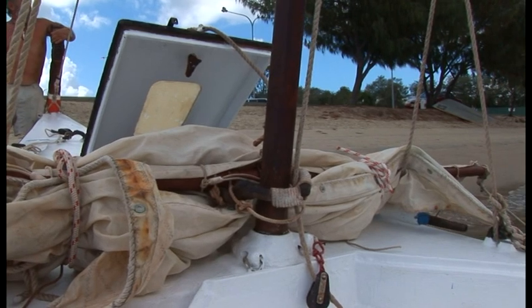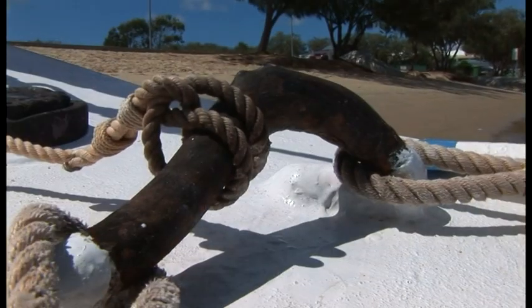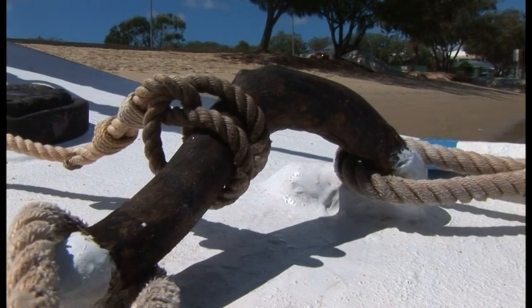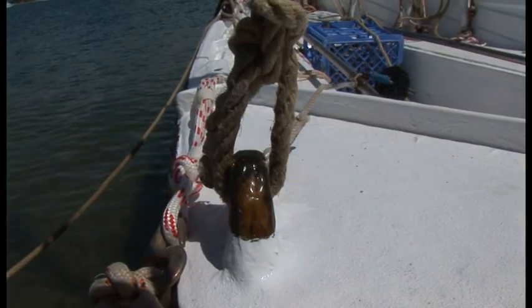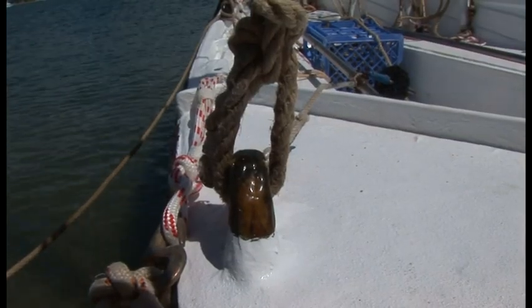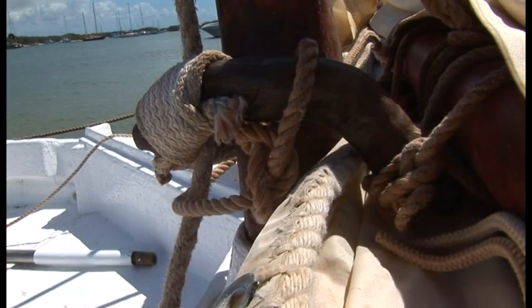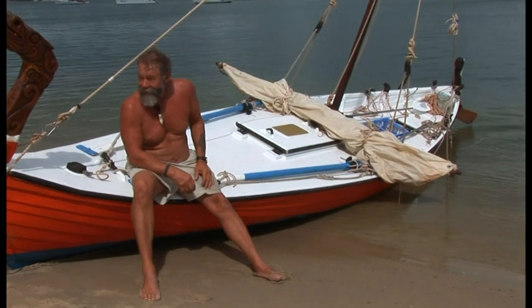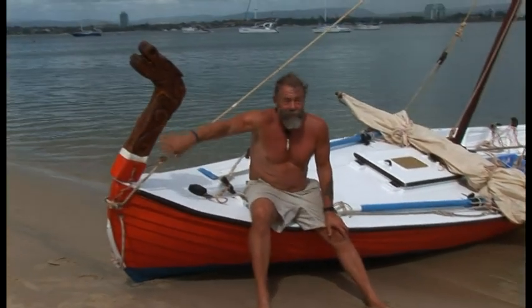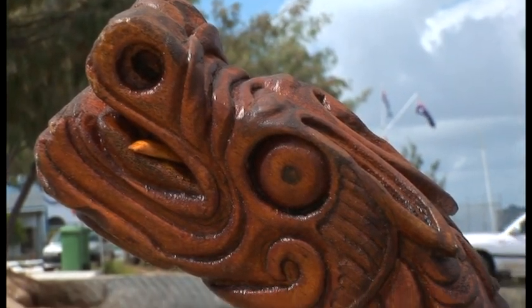The mast and the crossbeam are all made from the same material. Most of the fittings on the boat are built out of mangroves, because when mangrove grows, it grows in a different way — you get lattice rings on the smaller sizes of timber. They are all hand-carved; it comes out of my unconscious, or whatever you can call it. I'm a bit of an artist. This figurehead here I carved from driftwood I found on the beach in the Gulf of Carpentaria.